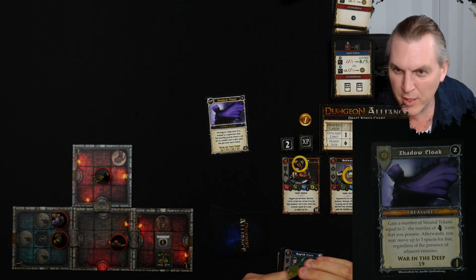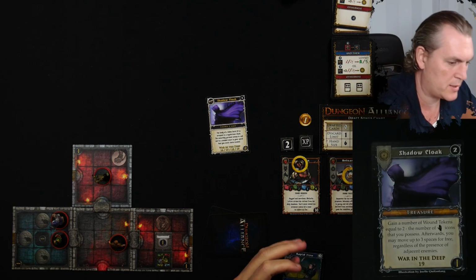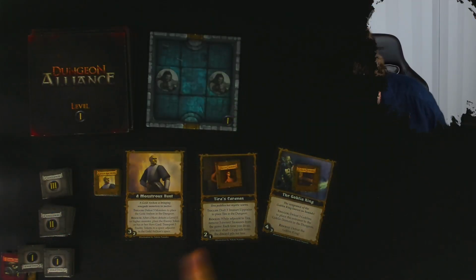We have found a Shadow Cloak treasure. It's a magical thing. That's actually pretty good for us because we need to give up treasure for Tifa's caravan thing. So if we go over here, so we're going to do this.